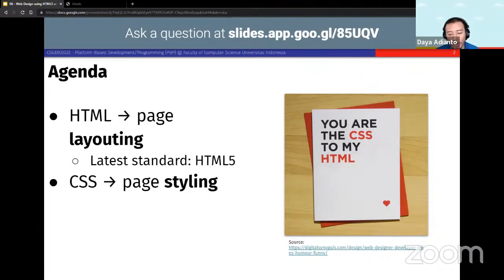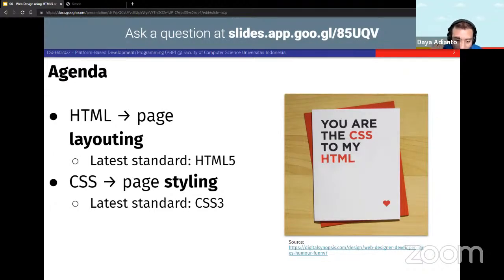If we want to provide style to the page, for example, we want to provide color to the background and also to the fonts in the web page, then we usually will use CSS, cascading style sheets, to style the elements in the pages. And currently, the latest standard is CSS3.